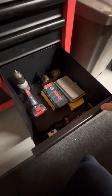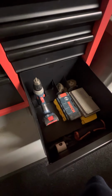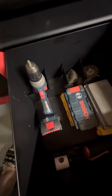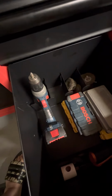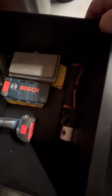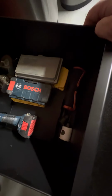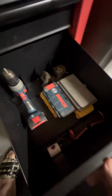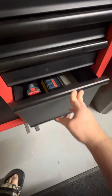And then down here is a box intended to put your cordless drills or impact drills and their batteries. I'll use it for multiple uses really, but I've got my one drill in here where you can see it could lay in there, and has plenty of room with the bit and everything. And then right here, you could hang your batteries, which I'm not doing because I'll use the top box up there for all that. But you can store any of your drills and impact wrenches and things in there, air drills, whatever you got. And it all fits in there quite well. So there's plenty enough room for a homeowner, without a doubt.